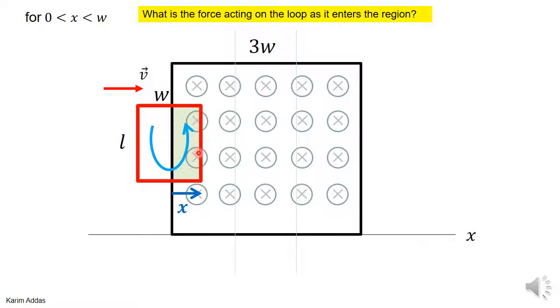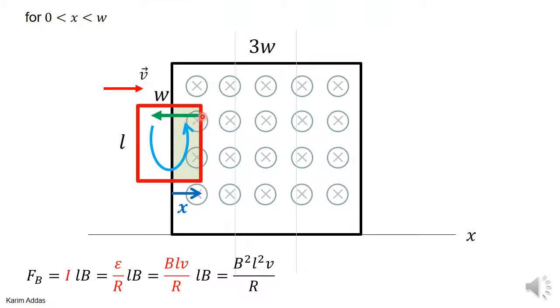And remember, how do you get the direction of the force on a wire that has a current in it? The rule was I L cross B. You put your fingers in the direction of the motion of the current, so upwards. You curl your fingers towards the magnetic field, then the force will be in the direction of the thumb. So the force, if you use the I L cross B rule, points to the left. That's the magnetic force acting on this part of the wire.